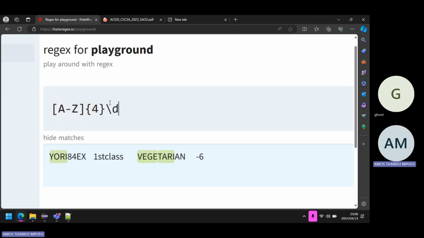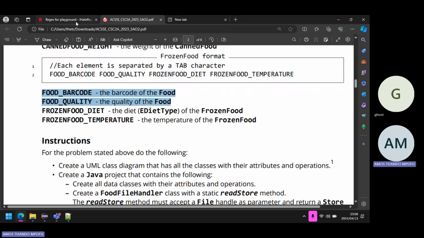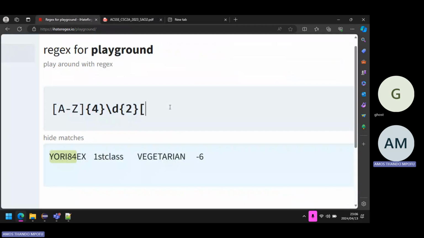And then followed by exactly 2 digits. And then followed by 2 uppercase letters, that means A to Z, exactly 2, like this.